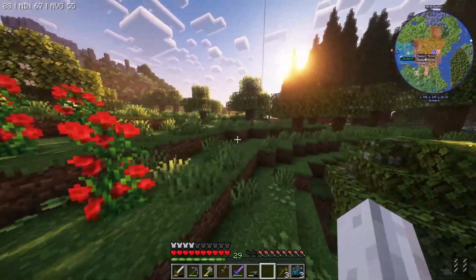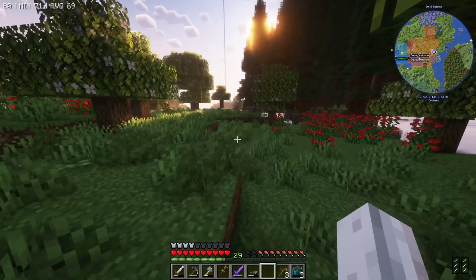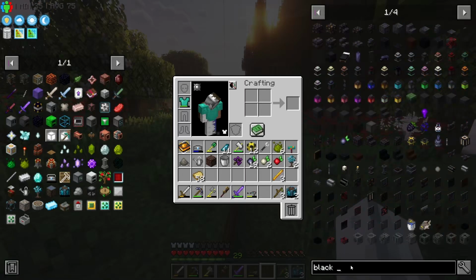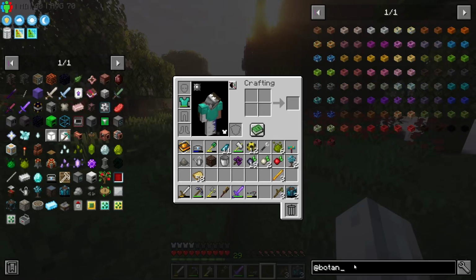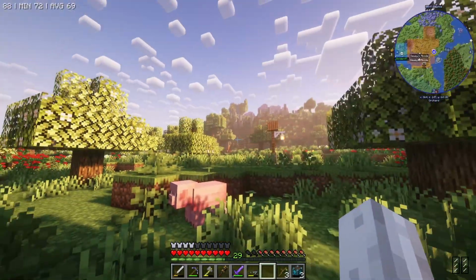Or I guess a mushroom. The mystical flowers from mystical agriculture are honestly... Or mystical agriculture or Botania? What are the... I mean, I assume mystical agriculture. Hold on. Black flower. Oh. It must be Botania then. And we just don't have Botania. Yeah, that makes sense. Okay, so yeah, there's flowers from Botania.